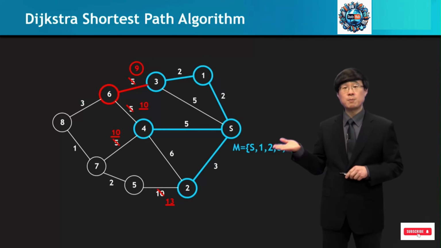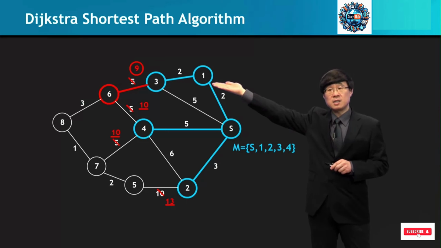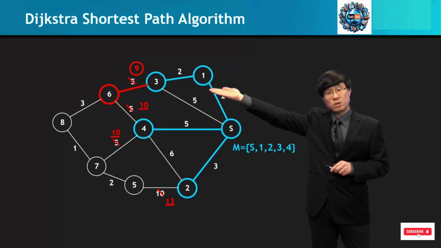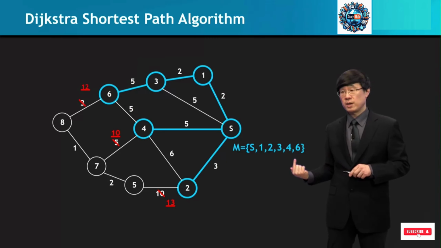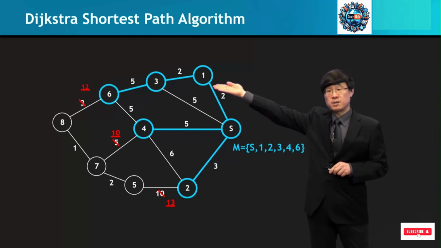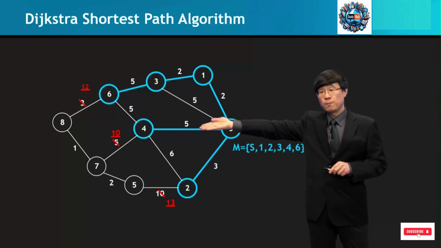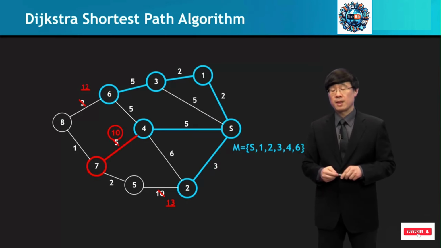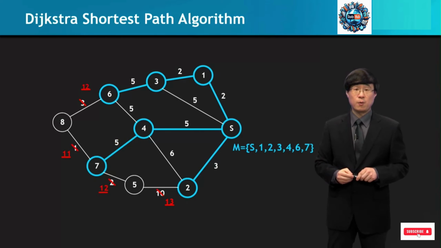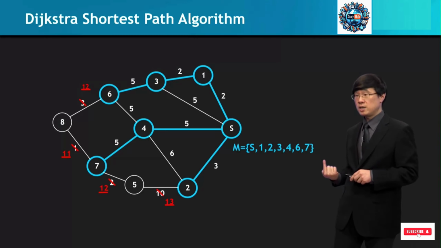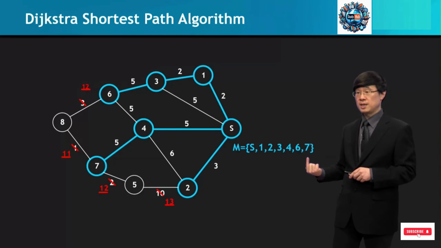Then, among the other options, we compare again. And the least cost, which is the link cost of number 9, which connects node number 6 to the shortest path tree, is selected. And therefore, it is added here, which you see right here, number 6. Then, we do another comparison. And you see that there is a value over there, which is 12, 10, and 13. 10 is a minimum one over there, which connects to node 7. So therefore, that link is connected to the shortest path tree, and you see right here, node 7 is included inside set M.